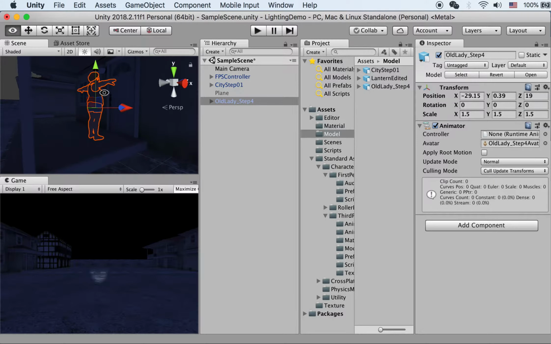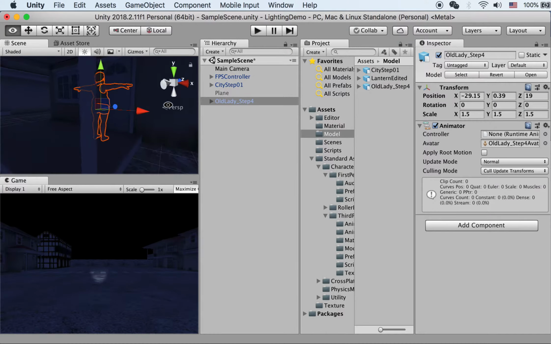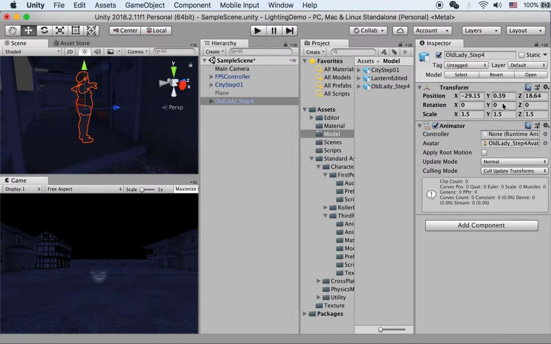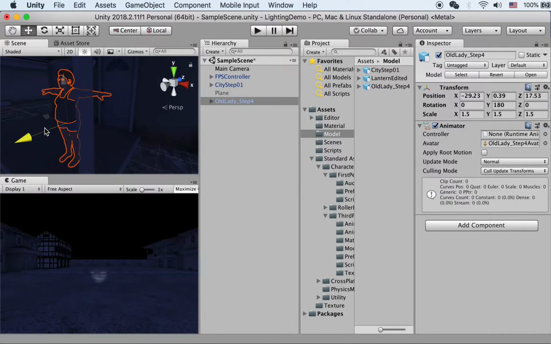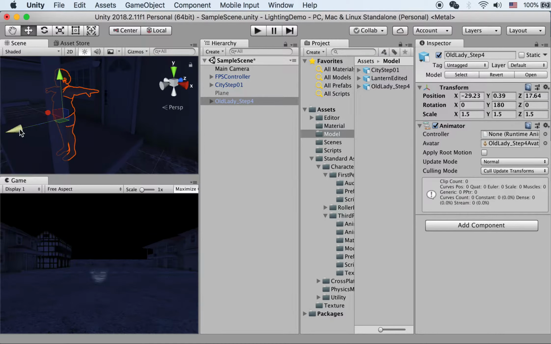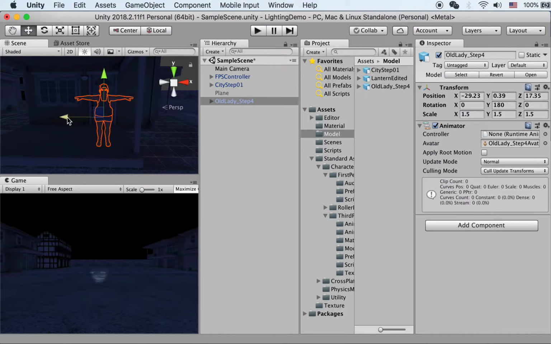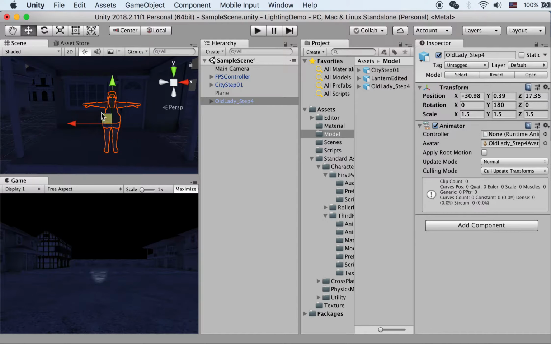Okay, 1.5 looks to be a good size. And then I'll just rotate it along the y-axis for about 180 degrees. So she will sit here, maybe here in the center.